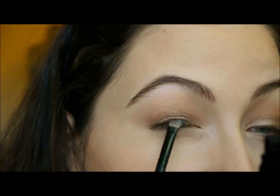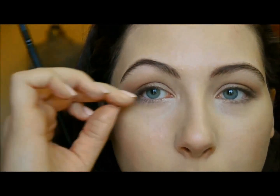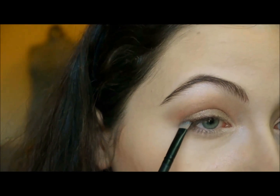You want to make sure to keep this mainly on the outer part. If you take it into the inner part of your eye, it's going to darken up that inner part, and it's going to close up your eyes. If you put it just on the very outer part of your eye, it's actually going to open up your eyes. So just be careful that you put it just on the very outer part.